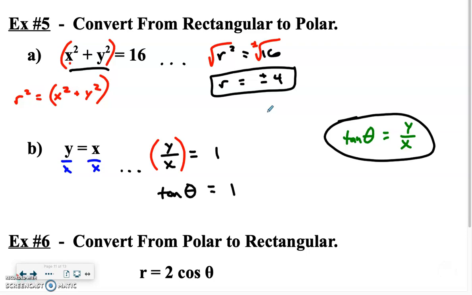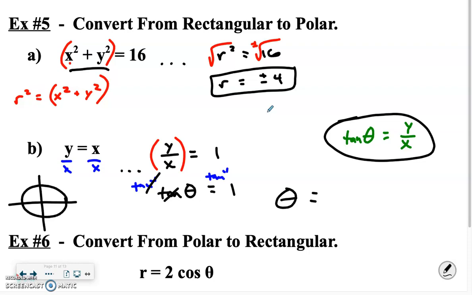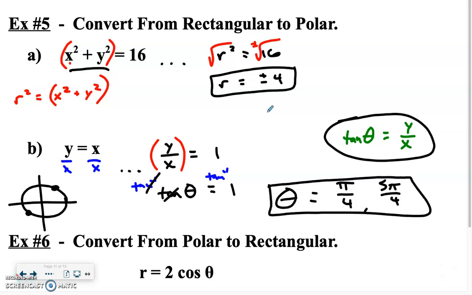I feel like we found ourselves here at one point. When I apply the tangent inverse on both sides, what is going to happen? All right, well, these are going to cancel. Theta is equal to, so where on the unit circle is tangent equal to positive 1? It's now positive. Well, little bit different than a couple slides back. Now we're talking about first quadrant, third quadrant. So what are we going to say? π/4 and 5π/4. Those are the two spots where theta could be.